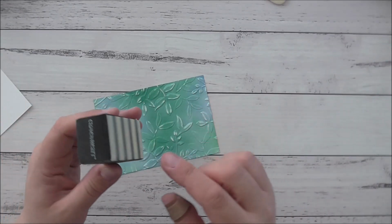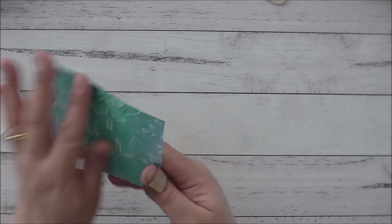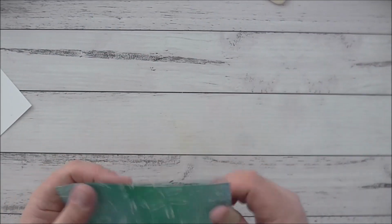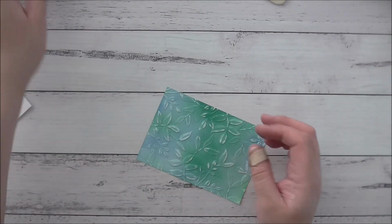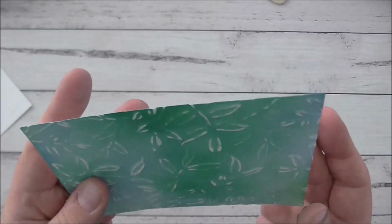You can probably go to the hardware store or something and just get a very fine sandpaper, and then you can put it around a block. So that's how it looks close up. I think it looks great.